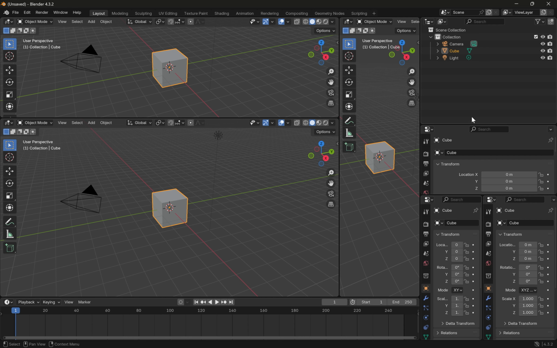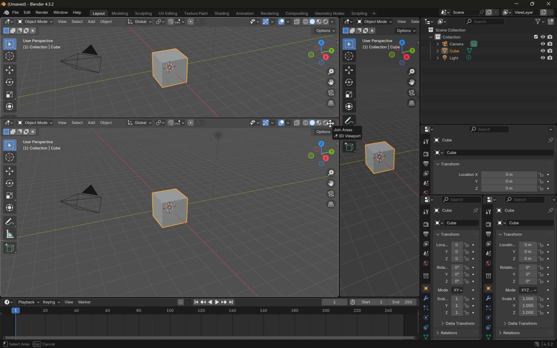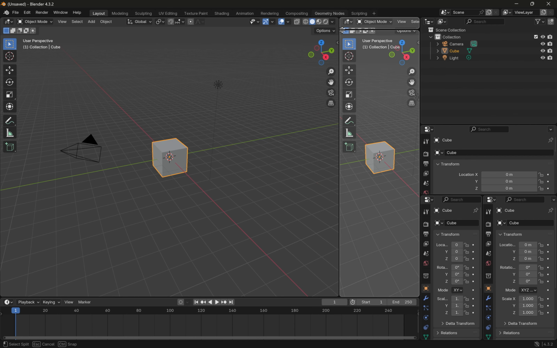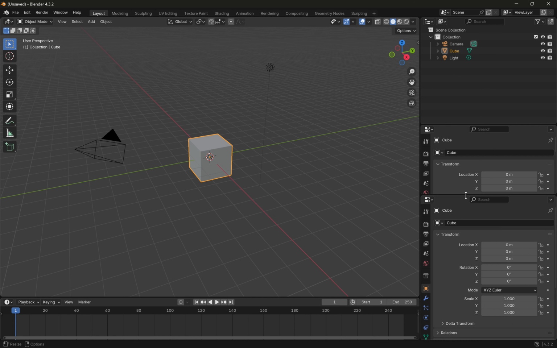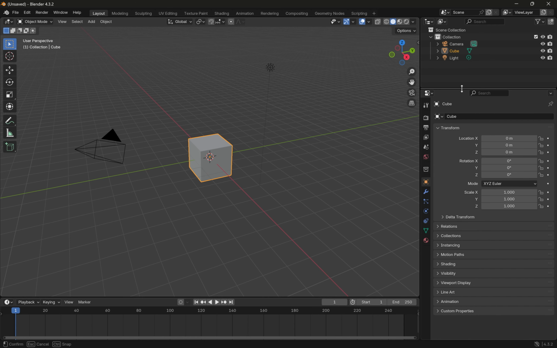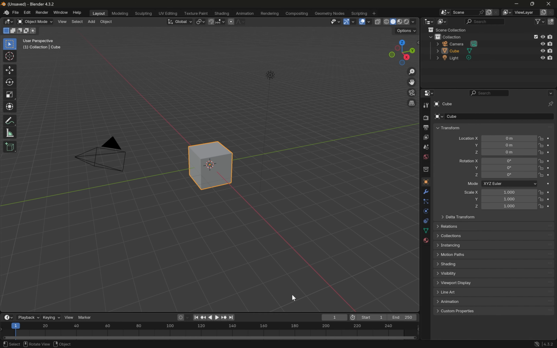You can also join 2 areas by dragging an area corner into the space of another area. Or if you find this a bit fiddly, you can right-click over the border between 2 areas and join them using the option there. There are several ways to customize the layout, so take your time and explore and get familiar with it. Don't worry, you can't really break anything. Becoming familiar with the layout will help you quickly restore things if something changes or goes missing.